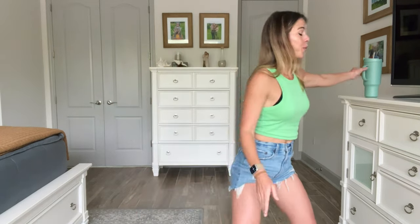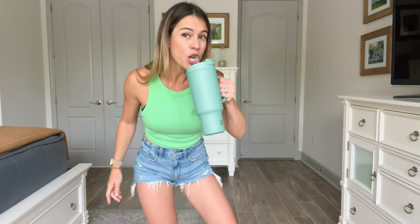I feel like this choreography has so many details and hand positioning. Also a great song, very sassy and sexy. So with no further ado, grab your water and let's do it.